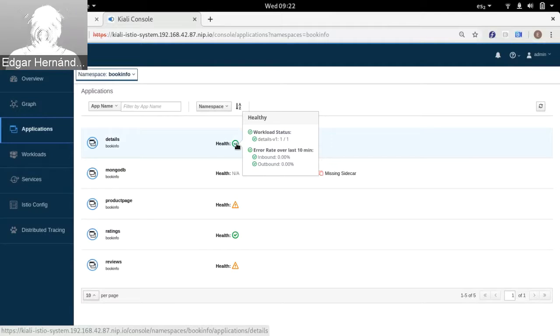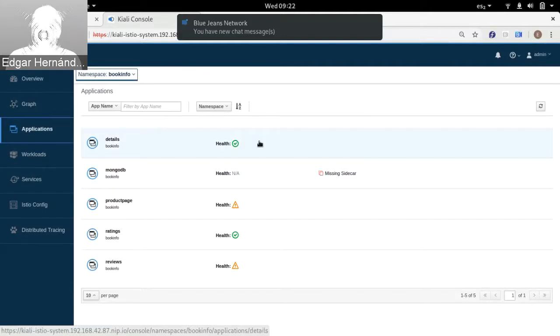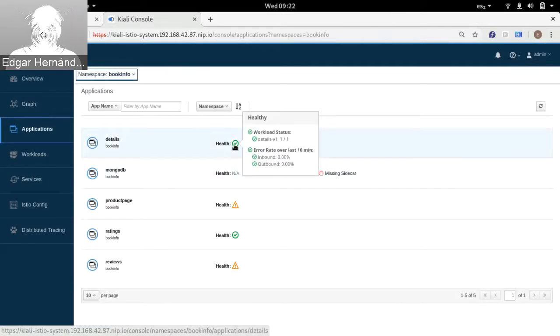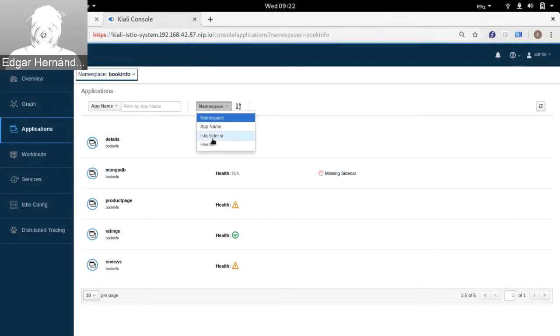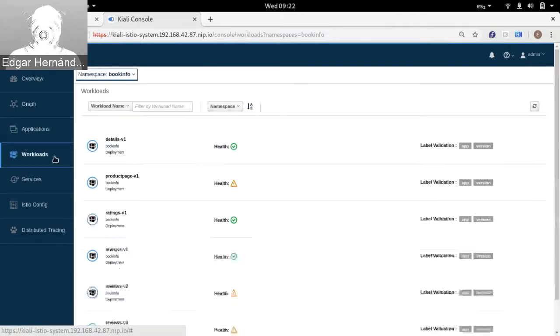Sometimes it was confusing, so we chose to remove that column. Also, the sorting is now by health instead of by error rate, so you can choose which ones to show first. This was also done for workloads: the error rate column was removed, and the same for the sorting.